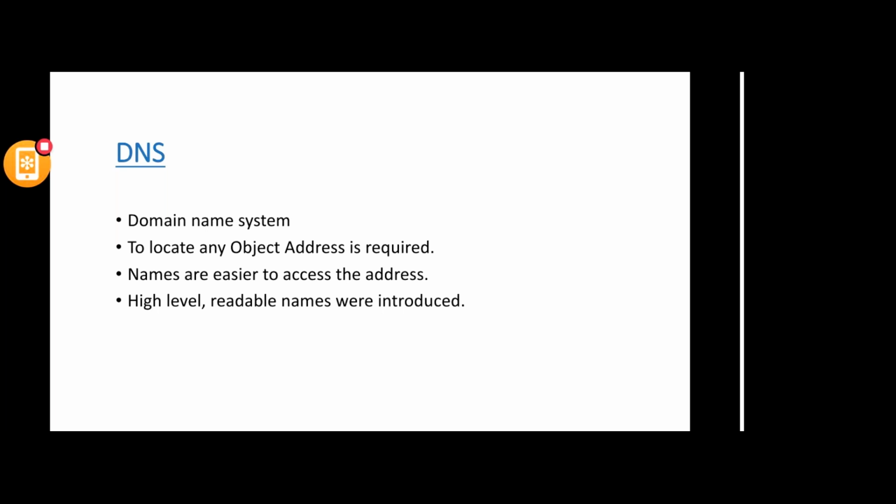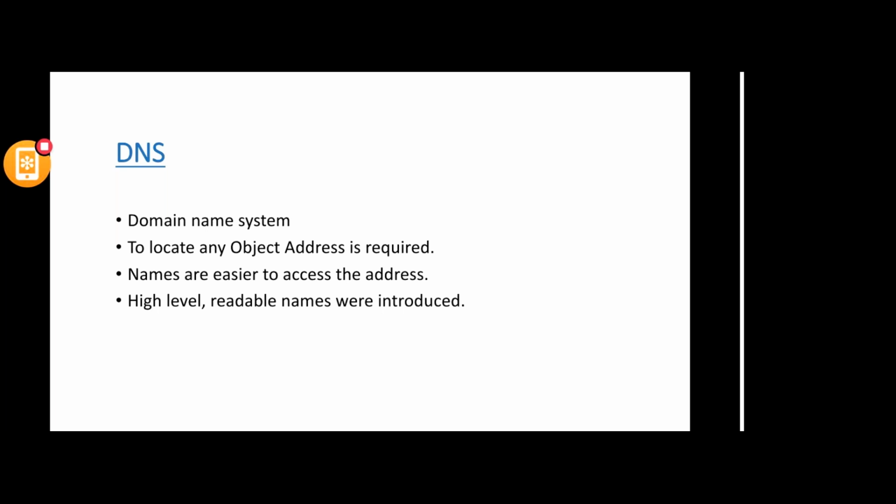It means if you want to access any web page by IP address, for example, 173.194.73.94, you could find it difficult to keep this IP address in your mind. But instead of using this IP address, if you use a name like google.com, it becomes easy for people to address and use this name, that is google.com.